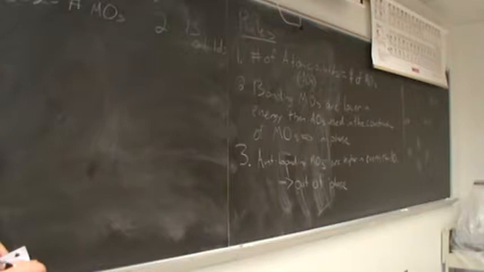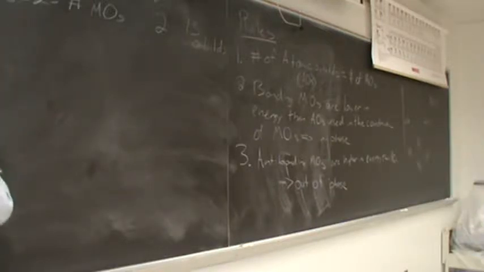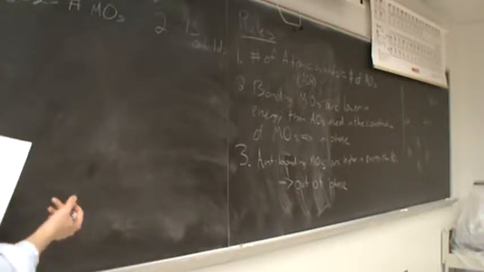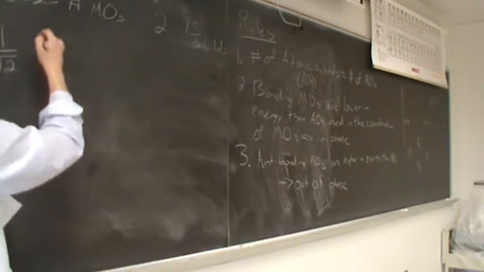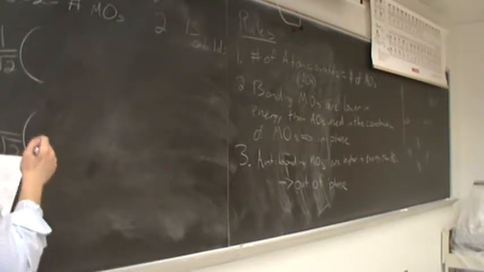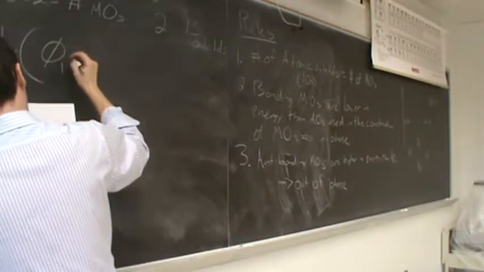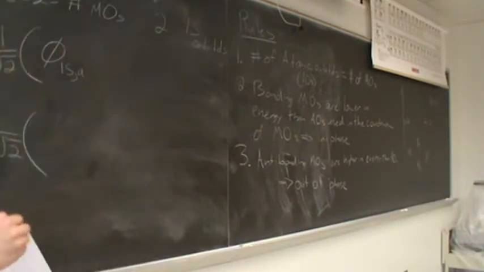So let's write out the wave functions of these things. Let's say H2 and 1, and this is the first atomic orbital. We're also going to have a second atomic orbital, right? Just because of this rule here. H2, 2. Let's look at what we get. For all wave functions, what do you always have out in front of them? A normalization constant. So if this has two atomic orbitals in it, and they're of equal sign, that's going to be our normalization constant. Okay. So now let's see what we get out of here. Yeah, one, we're going to call this the 1s of hydrogen A.